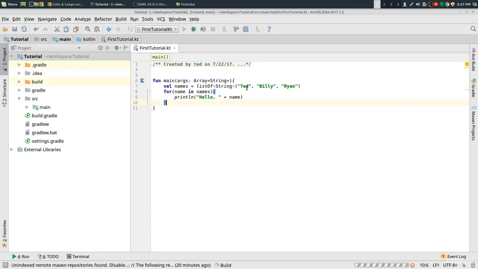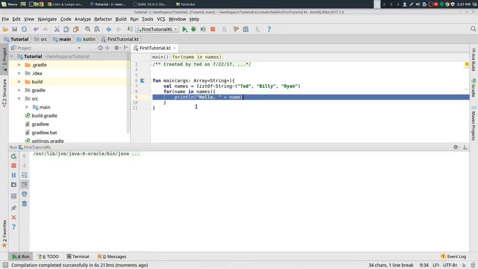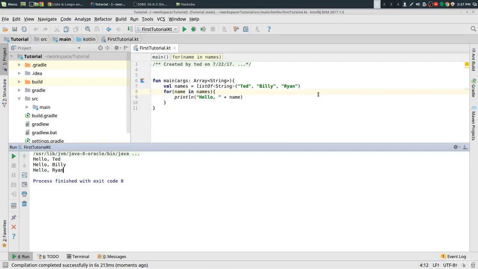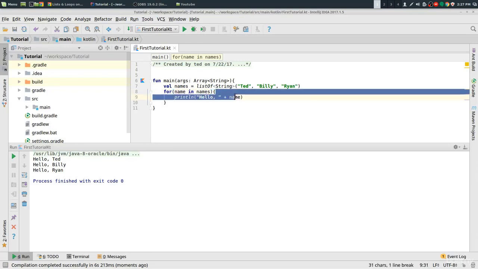This will make more sense. So we have hello, Ted, Billy, Mandy, but I never put in index 0, 1, or 2. That's because what this does is it takes name and takes the first index over here.